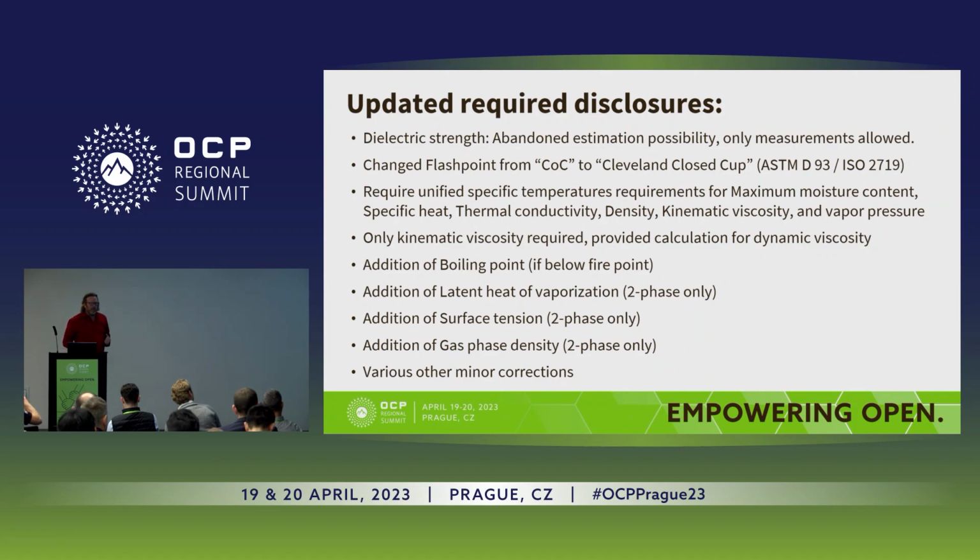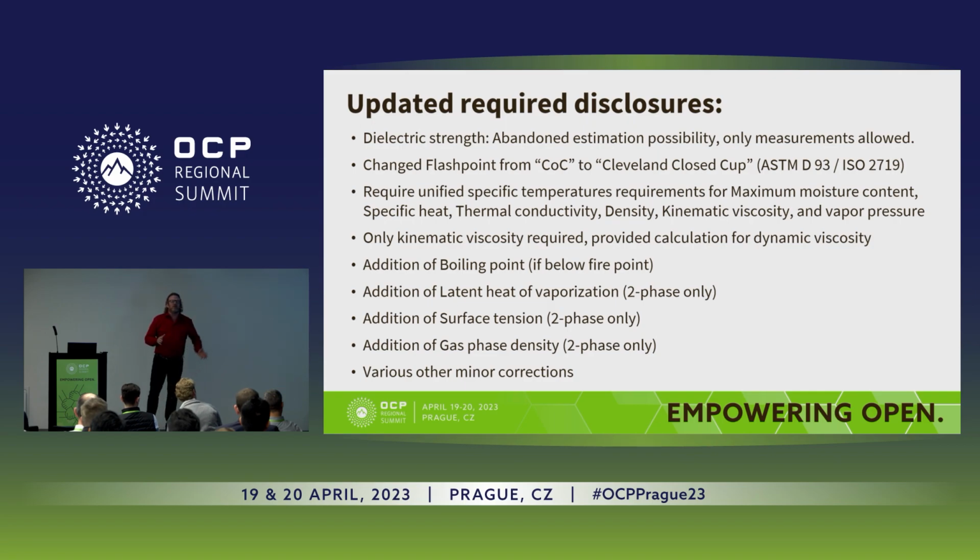The things that we've updated in here compared to the previous release are, first of all, we no longer allow an estimation for dielectric strength. The oil and gas industry is used to a different type of measurement for dielectric strength than what we require for the purpose of immersing IT equipment. That relates to a gap size for dielectric strength, right? When you measure the dielectric strength, the oil and gas industry is used to a 2.5 millimeter distance. We need that to be 1 millimeter.